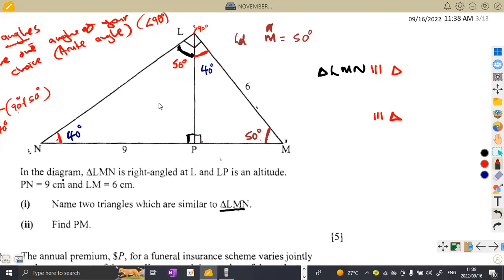We are going to see that we have got two triangles that are being created. There is this triangle here. Let us call it triangle 1, and this one triangle 2. So from triangle 1, which angle is equal to L, which is 90 degrees? Because we said these angles, they are similar figures, they are equiangular. So you're now asking yourself which angle is equal to L, which is 90 degrees.